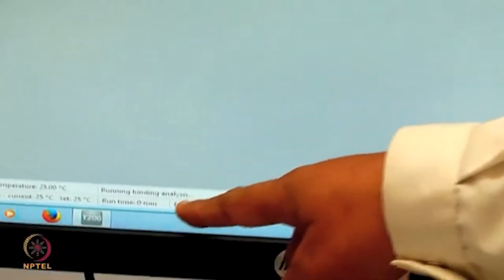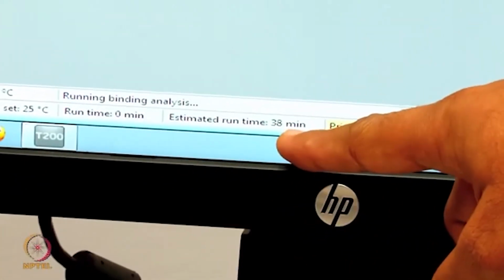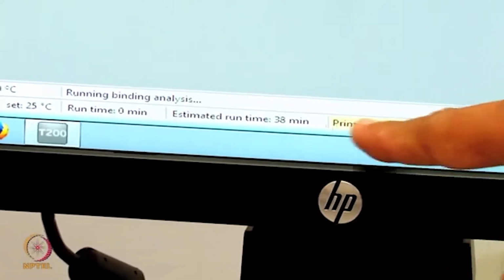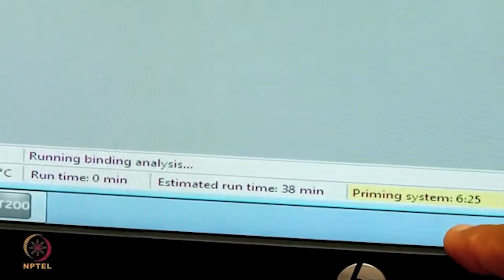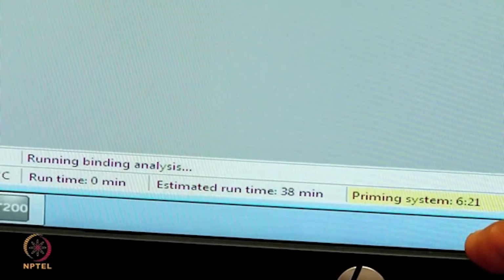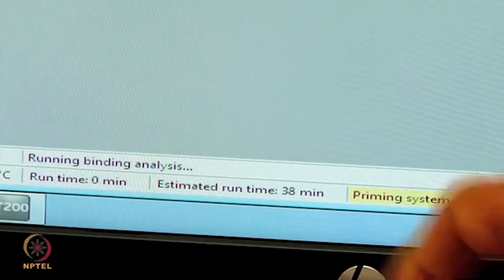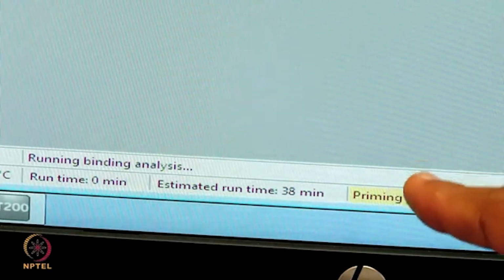And now the experiment has started. It shows running binding analysis with an estimated time of 38 minutes. The system is priming now. And once the binding experiment finishes, we will take a look at the data.